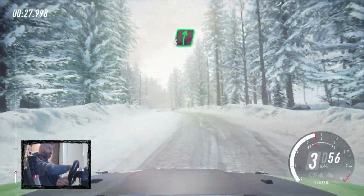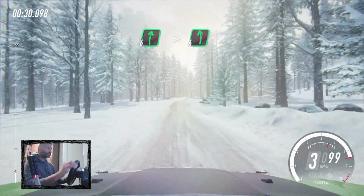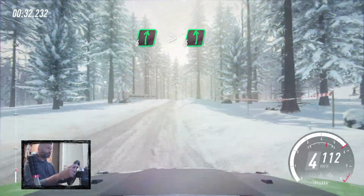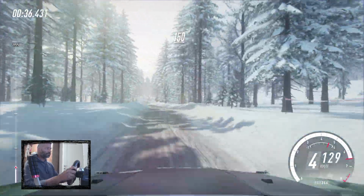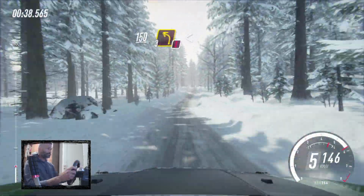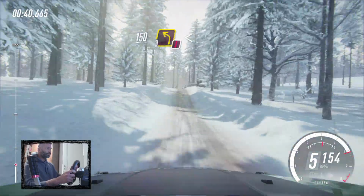100. Six right, tightens of a crest. Into six left over bumps. To keep right over 150 over bumps. Caution, three left over crest. Opens, 100.